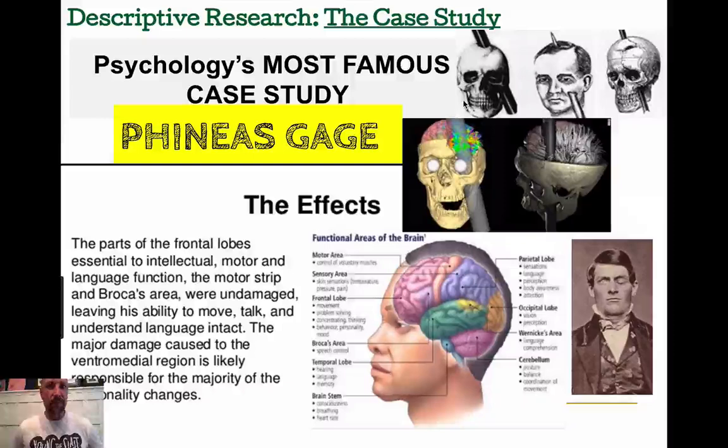So scientists were really intrigued about not only how he survived, but there were some serious personality defects after his accident. Beforehand, he was supposedly the nicest guy, and then afterwards he developed drug and alcohol problems, anger issues, all these different things. So this would be a case study into this one specific, unique subject, Phineas Gage. You can't go around and do experimental research on this kind of traumatic brain injury because you can't legally shoot railroad spikes through people's heads. But you can, hands off, do a descriptive case study.